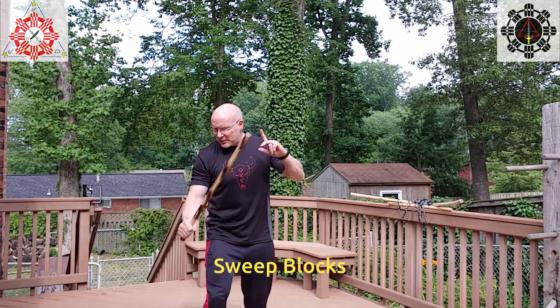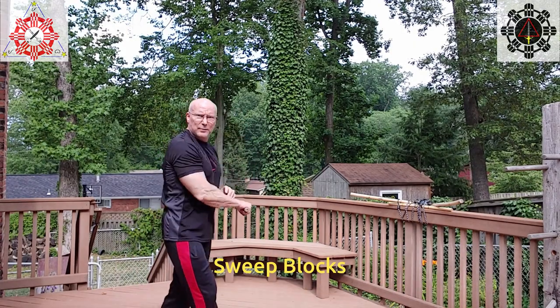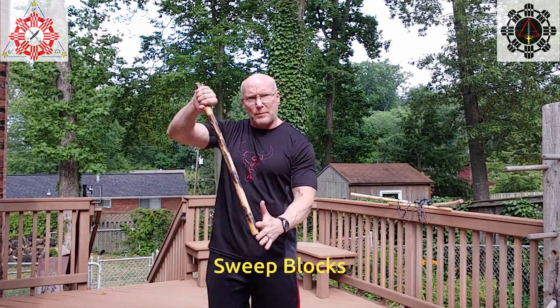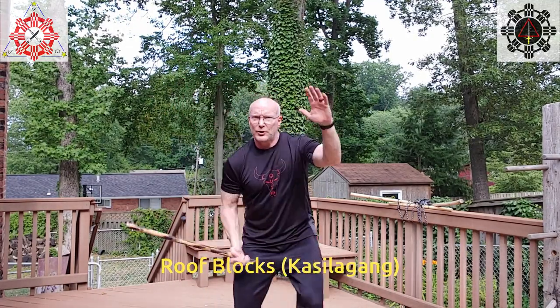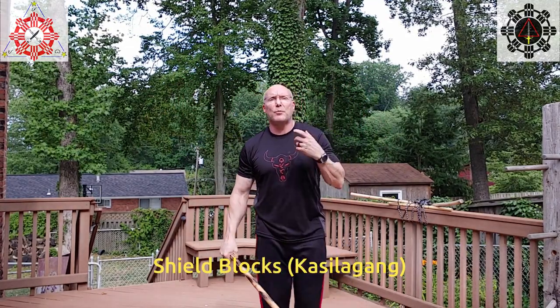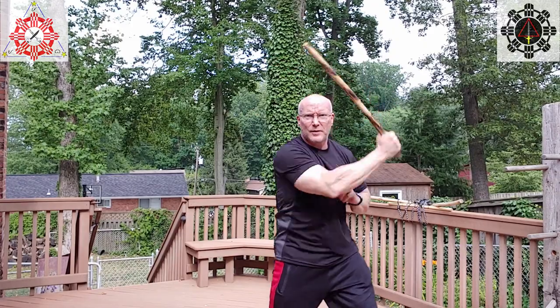If my tip is down, I just came from a low strike and somebody's blocking here or attacking here, I might do a tip down block. That's still a sweep block, but it's tip down. We've also got a roof block, okay. A shield block. Both of those are considered umbrella blocks, or in Filipino Tagalog, it's kasilagang. But notice I'm moving with each one.